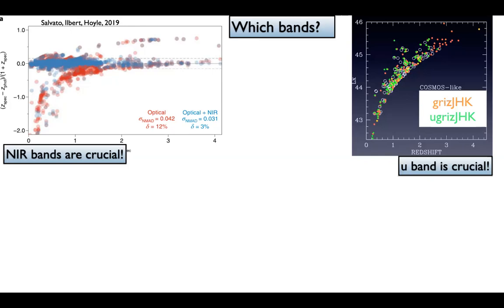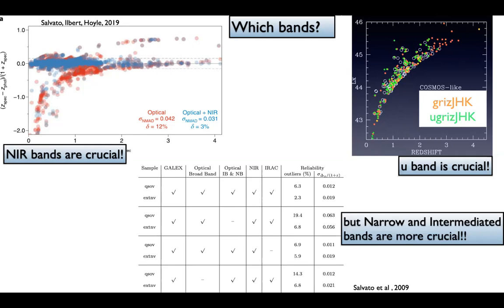I would say that for AGNs it is even more important, because in this very old plot, what I show is the luminosity redshift distribution for AGNs in COSMOS, computed with all the photometry available in COSMOS, and then I recompute the photo-z using only optical and near-infrared without the U. And what you see is that I am creating these orange sources that should not be there, because my white sources are indicating the right distribution at the moment. And only when I then add back the U band, then the distribution goes back to the correct one. So I'm very happy for LSST having the U band, because it is really important for our work.